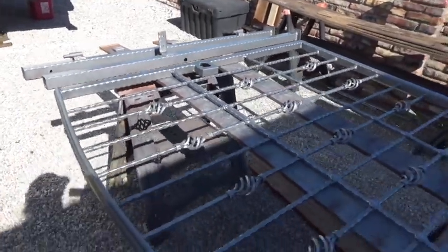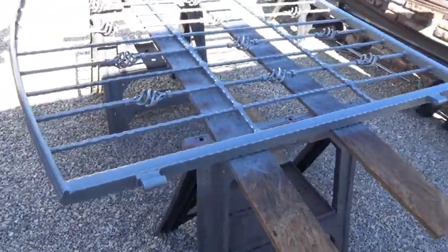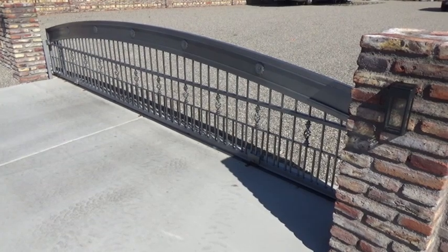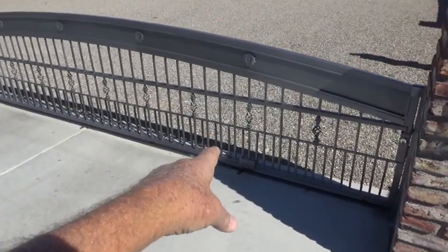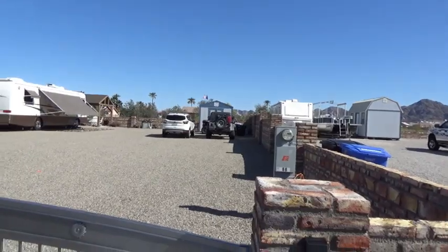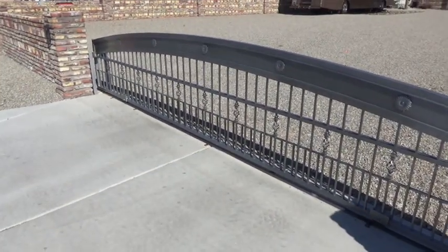So this may be the wrong color, but let me show you what color he's trying to match, the front gate. We'll go over there. It's just right over there. Yeah, that looks a little shinier than this. But this is what he's trying to match. You can see he's even got the same things on it. I mean, he's a very detailed person. That gate's way back there. Nobody's going to ever see it, but it will definitely match and it will look good.